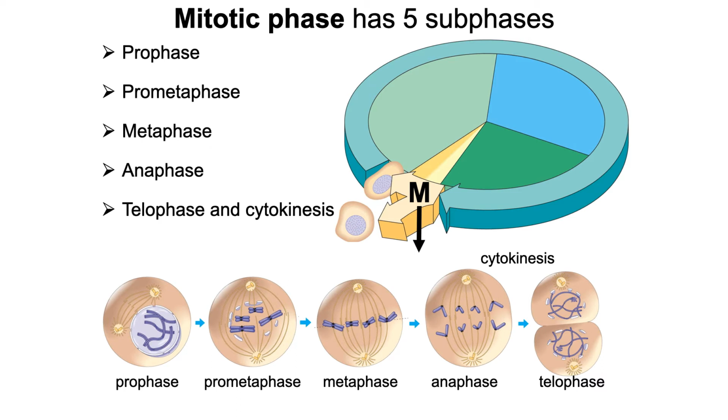The mitotic phase is one of the two phases of the cell cycle. The first phase being interphase, and we're going to discuss interphase in some more detail a little bit later: G1, S, G2, and it's the S phase in which DNA replication occurs, which we have just talked about. And then the other phase of the cell cycle is the mitotic phase. Now the mitotic phase has 5 stages: prophase, prometaphase, metaphase, anaphase, and telophase.